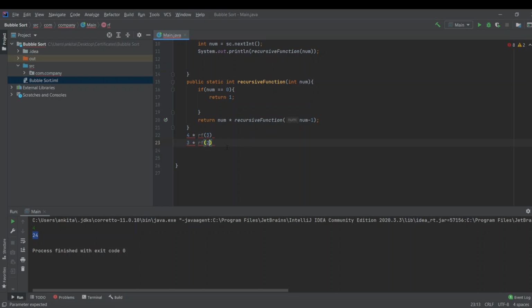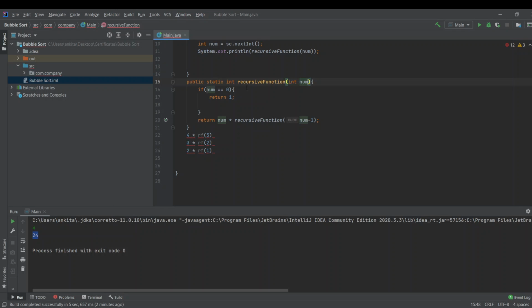Now again we do not have the value for 2 factorial, so again the function will get called. Now 2 is not equal to 0, so this statement will run, that is 2 multiplied by the function call, and now 2 minus 1 is 1. Now again we'll check for 1.